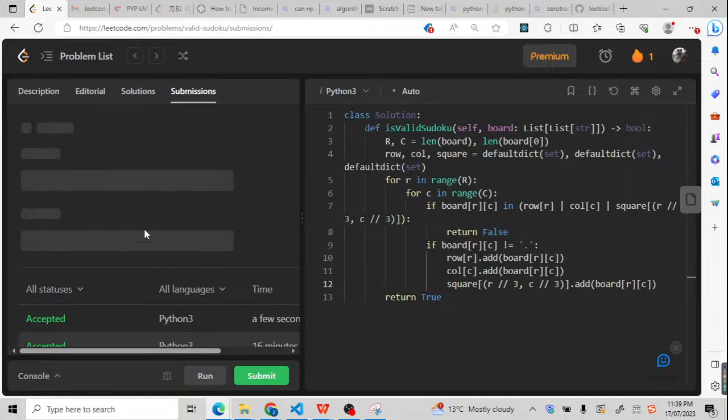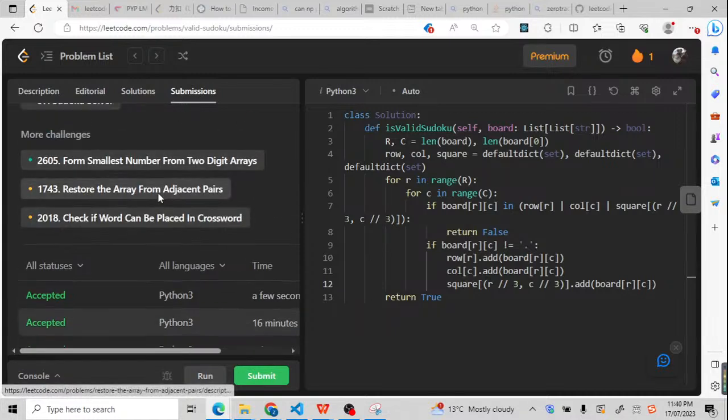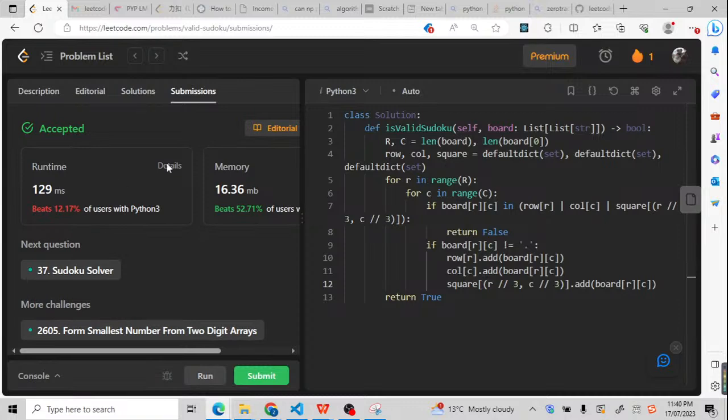Although the internet is a little bit too slow, but it should work. Yeah, as you can see, it really works.